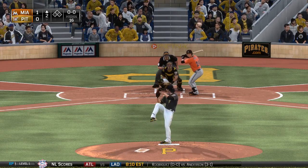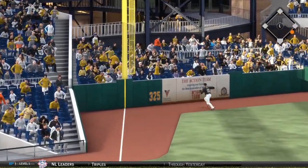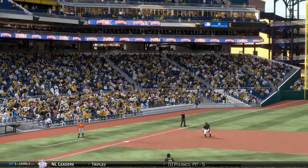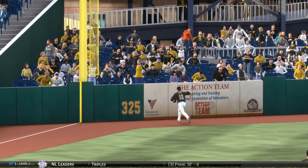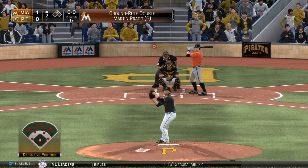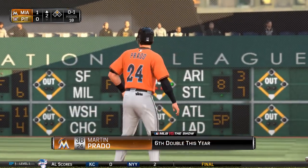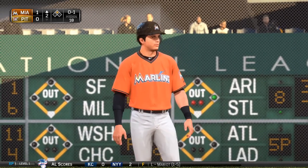Martin Prado now. Third baseman number 24. Swinging, a ball pulled hard down the line in left. And now this will get over the wall down the line out there for a ground rule double. That's a good job here of getting out in front of this ball. This is raked right down the line, and you'll see this thing just bounce right over the wall, but I don't think it would have mattered much because he was going to get 2 anyway. In now, Jeff Baker. As the first pitch to him is in there for a called strike 1. Well, we'll give you a look there at the graphic. He picks up his 6th double so far on the year.